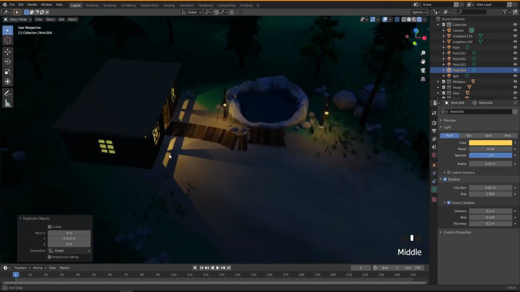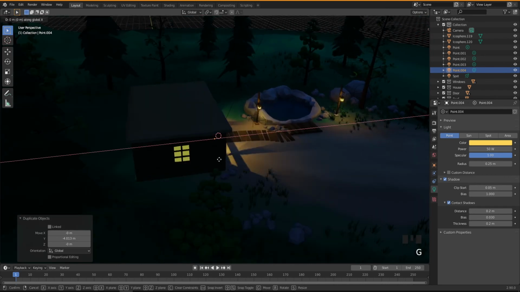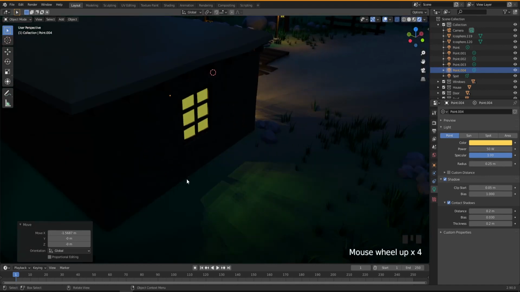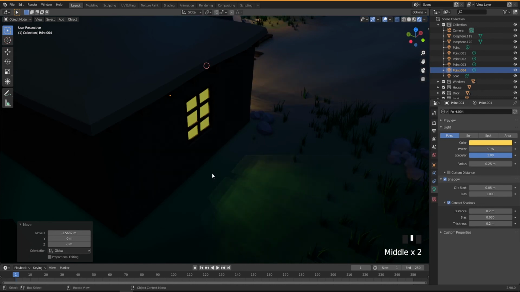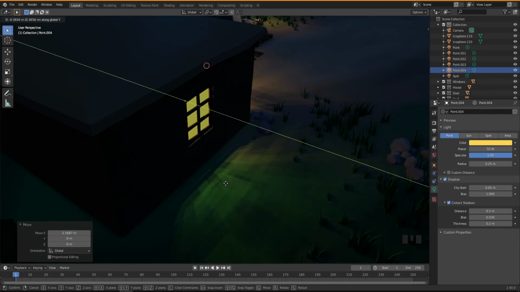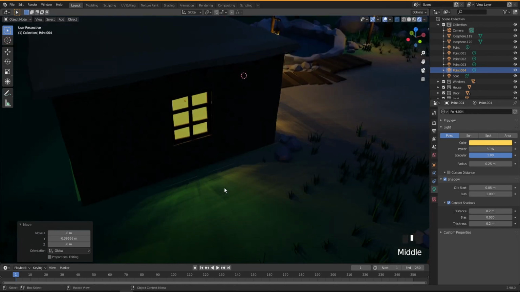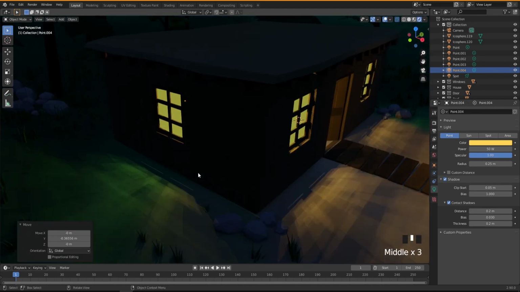And if you go to this side and then G X, move it like this. So just by looking at the shadow, you know where your light is. So I'm just gonna move it a little bit closer to the window by G, Y. Maybe your direction is a little bit different than mine, so if mine is X maybe yours is Y, just make sure to move it in the right direction.